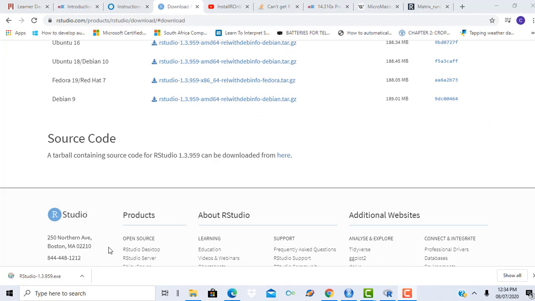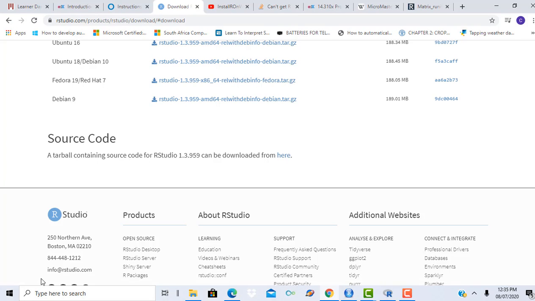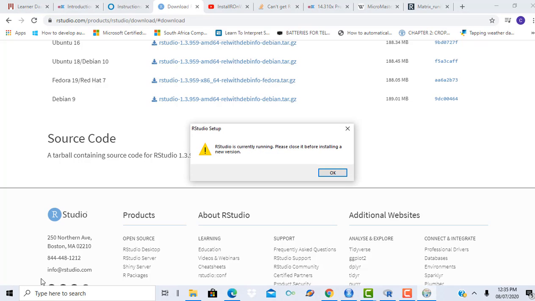Alright, once we are done with the download, just click here and it opens up. Here we give the necessary permissions. I already have an older version of RStudio running, so I'll have to close it first.